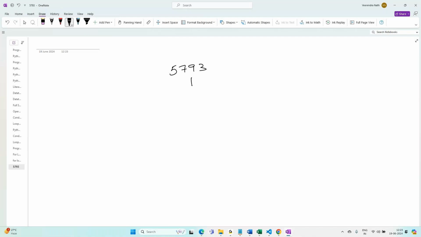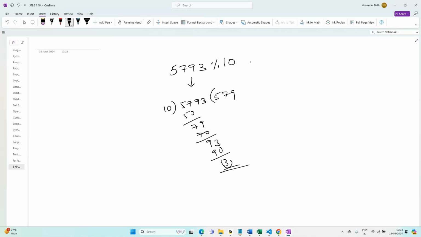Now if I am doing a modulus by 10, modulus means division only. 10 fives are 50, 10 sevens 70, 10 nines 90, and what is remaining? 3 is remaining. So 5793 modulus 10 is going to be 3. You got the last digit or not?